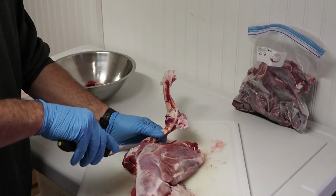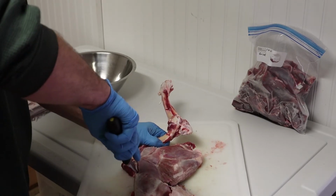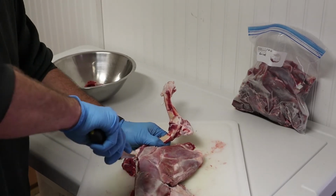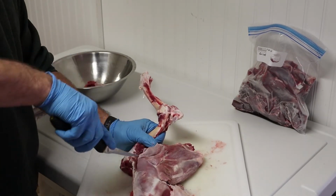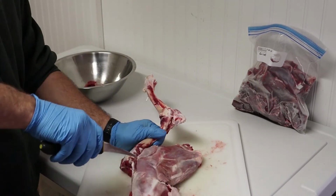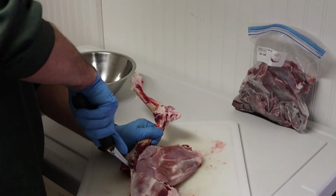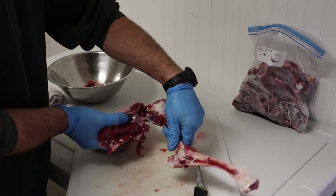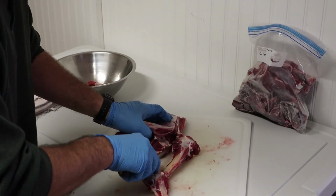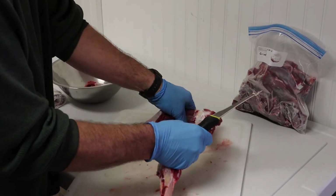Alright, right here's the other side of the scapula that we cut on earlier. Straight down the other side of this little bone right here. You're going to have a couple tendons you need to get loose. There we go.